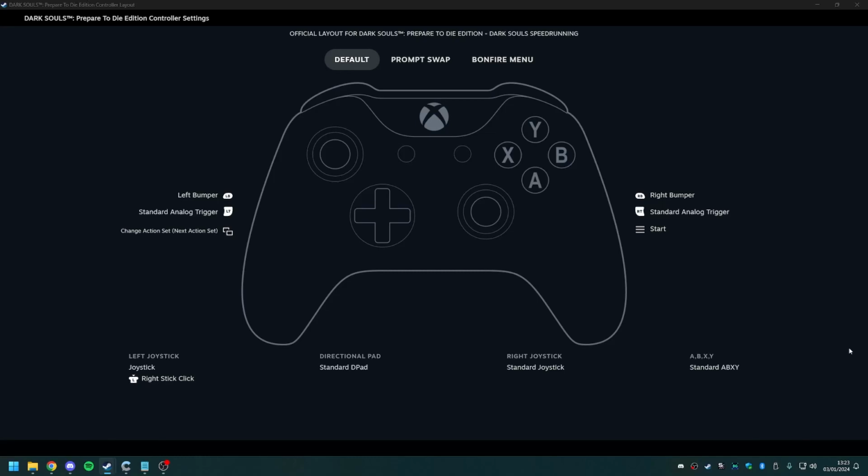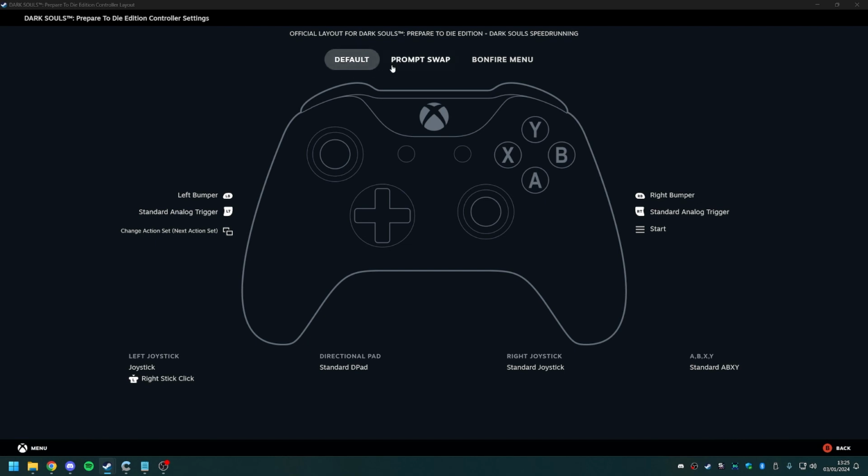In this episode, we'll take a look at how to use Steam's controller layout settings to rebind the inputs on our controller. You will want to do this at the bare minimum for a glitch called prompt swap, which is used in almost every category and consists of pressing the A button on our controller and the left click on the mouse at the same time.